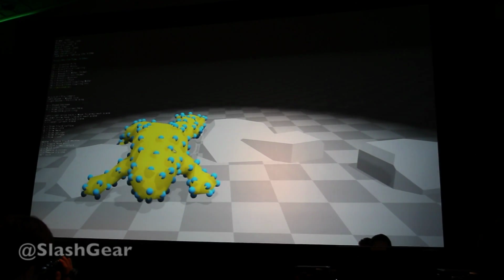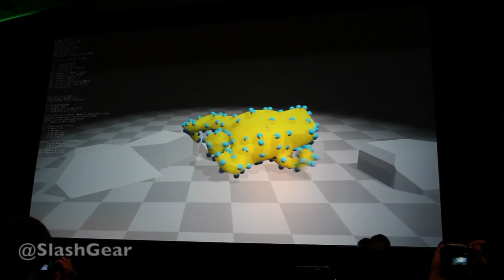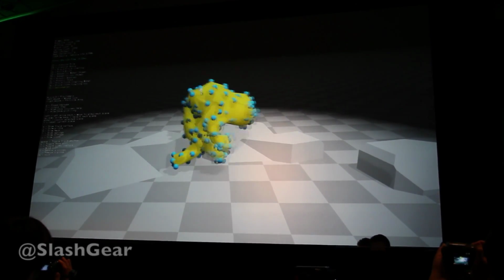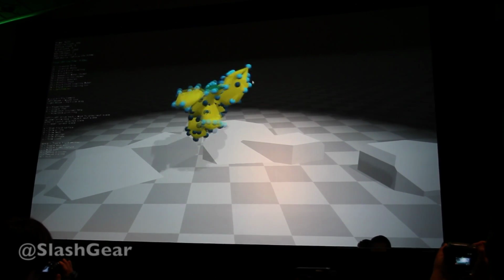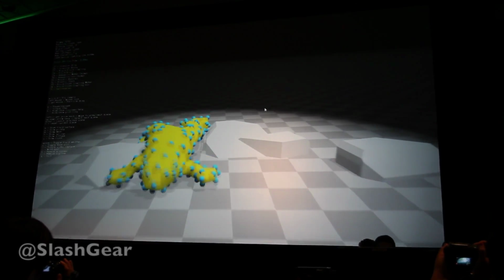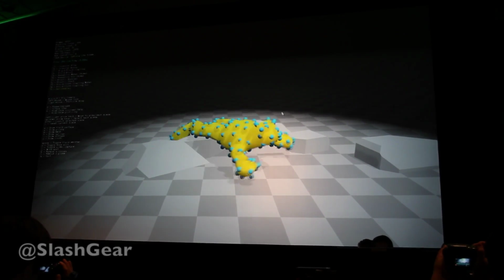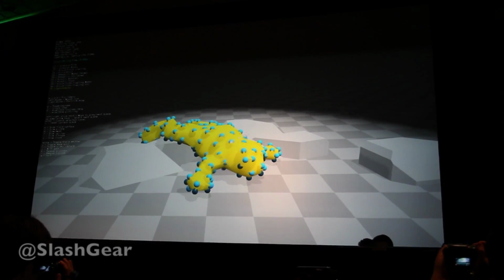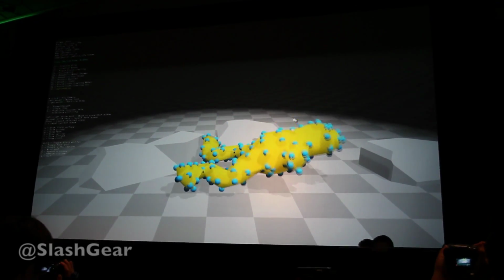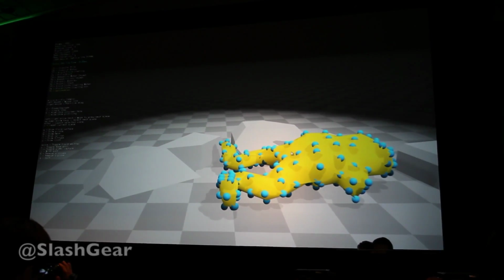This one's kind of fun. We just call it the squishy frog. This is a deformable. Classically, doing rubber or deformable kinds of objects in geometry has been pretty hard. So this is a deformable object. This is a little frog guy. You can move him around, he squishes, he deforms, he bends, and it all does the right thing.